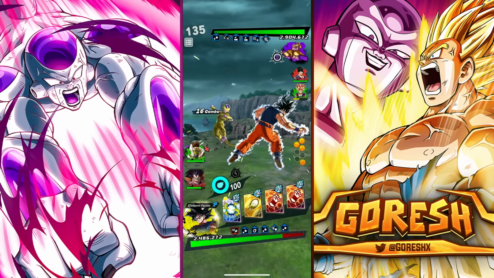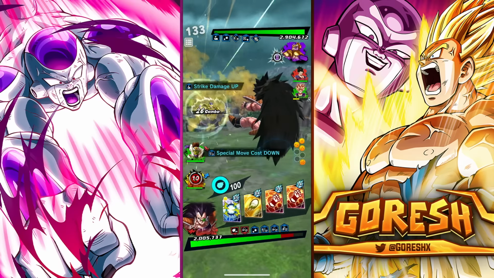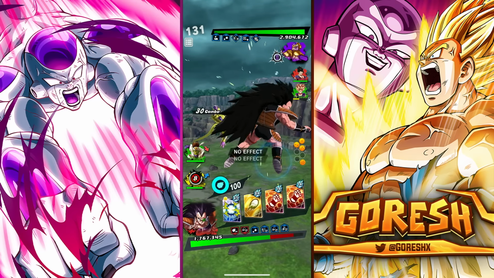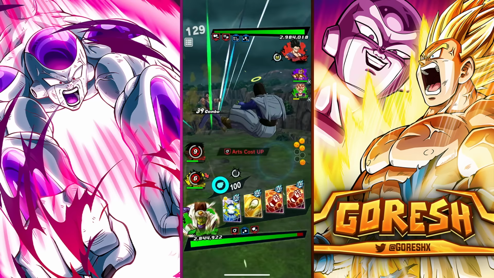We can reduce ki by 40 with Raditz here. I guess we just do that. Damn, we get cover null still. Remember, Raditz is a blast cover change. That should be the end.